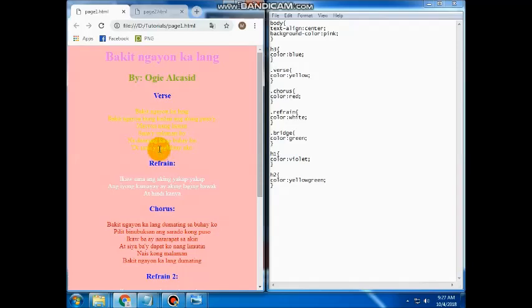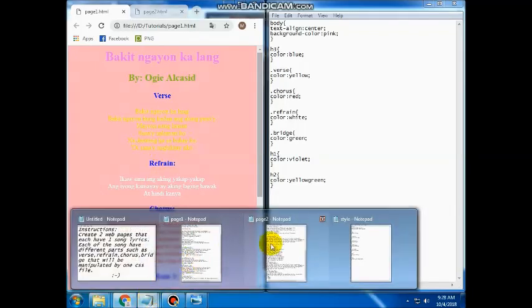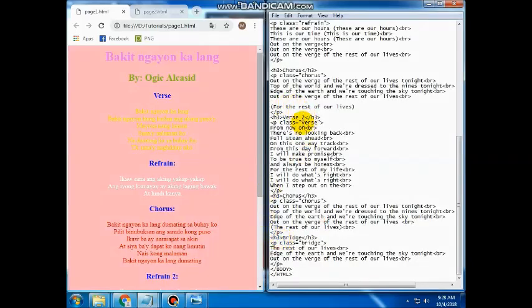And then, I also observed na some of the students or some of my classmates, ang ginawa nila is instead of class verse or class chorus, para 1. Para 1, for example.